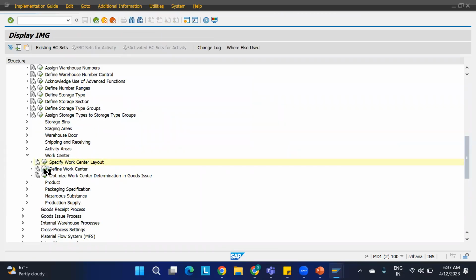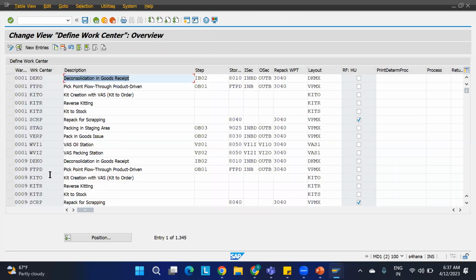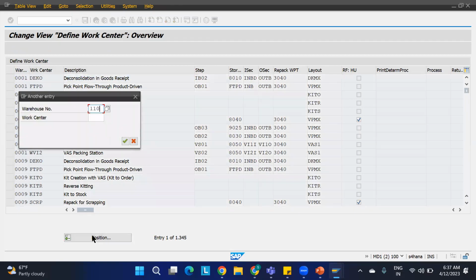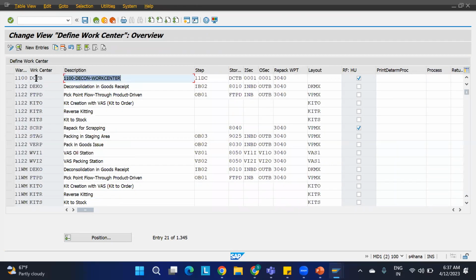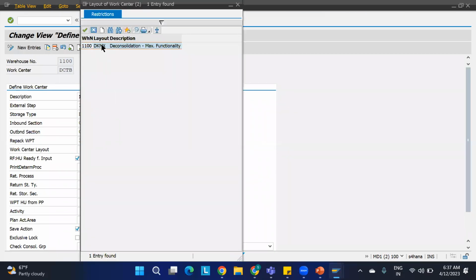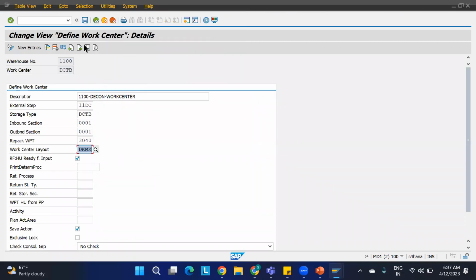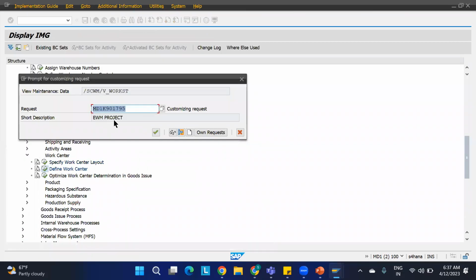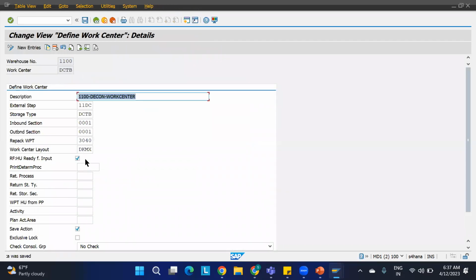Okay, I'll just try to assign this here. 1100, DCTB, DKMX. I have just now created it, so it is now assigned. Sorry, there was some error earlier. So what is this work center layout? We're going to see it now.